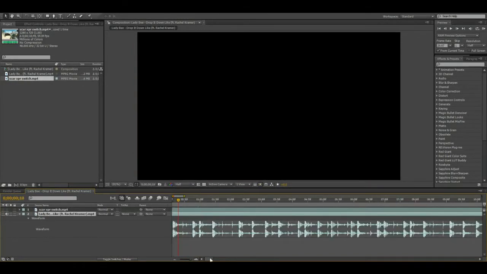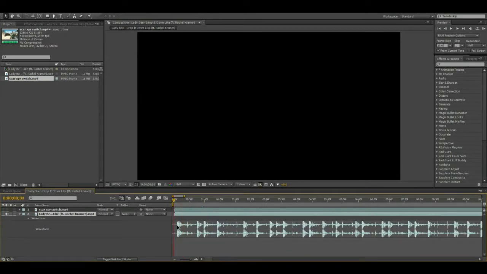So first, every time there's a beat, you're going to want to do a marker, and typically I like to listen to it. How you do a marker is you click the star on the number pad, right next to the minus by the dash and above the 9 for me. Click that, it gives you this little marker here. Control Z to undo that, and what I do is click the 0 key on the number pad, and every time I hear the beat I'll tap that, because the 0 key starts the RAM preview. So let's do that.